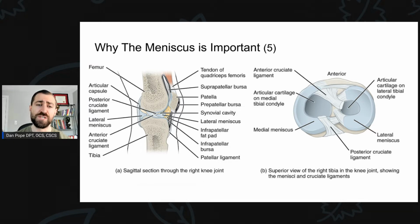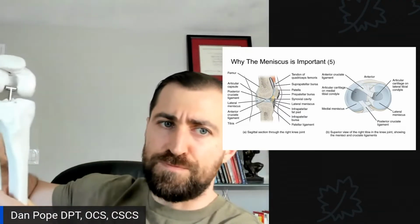In this image on the left here, you have your femur bone, your thigh bone, and you have your shin bone, your tibia, and the meniscus sits right between the two. So you can kind of appreciate how important this is for stability of the joint as well as shock absorption because it sits right between the two bones. And when I jump, land, change direction, weight lift, those two bones are going to be squishing together. The meniscus sits right in that area to help to dissipate some of the forces from doing our favorite things in the gym, right?